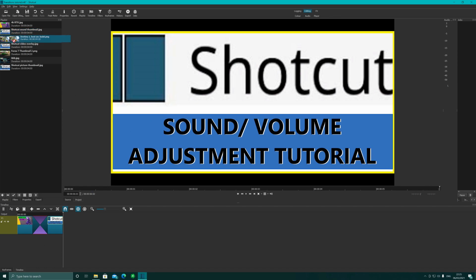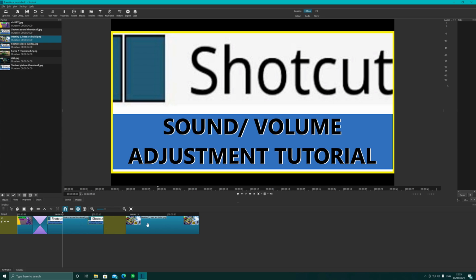So we're going to add another one to it now. And I'm going to just extend it a little bit and show you that you can adjust the length of the actual transition. So we've got a transition there. And now it's nice and long.